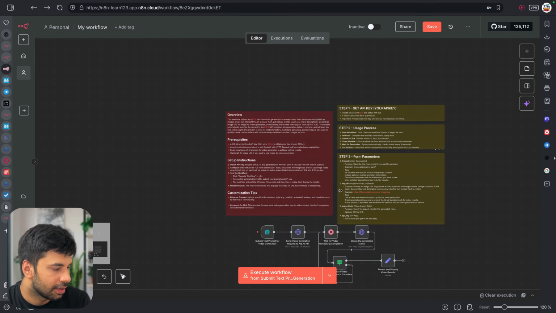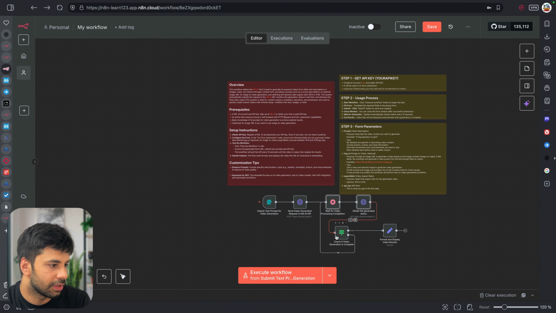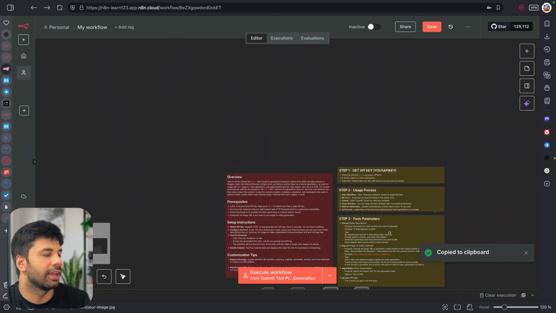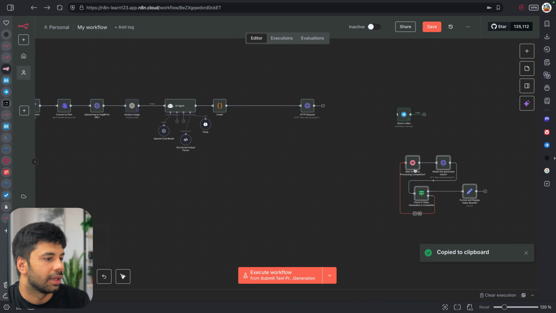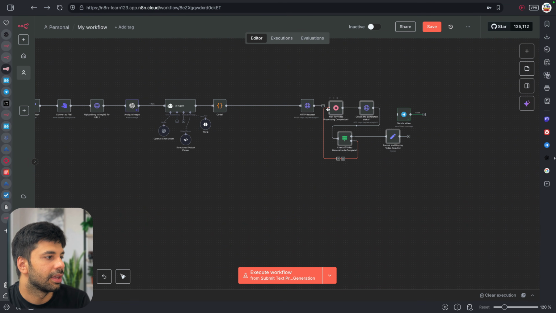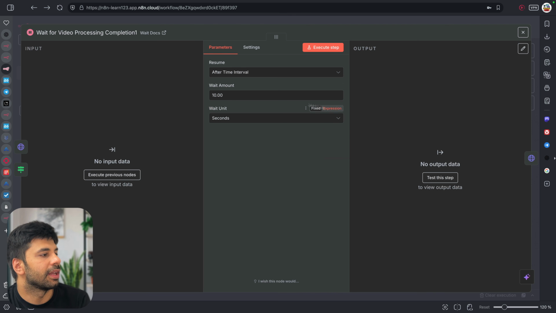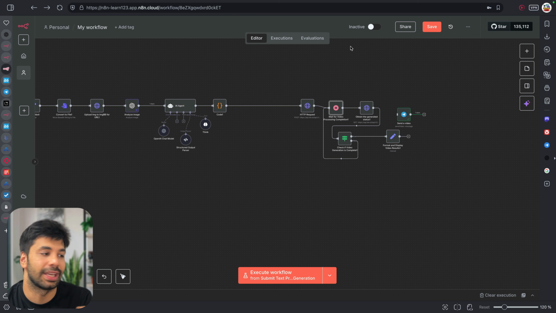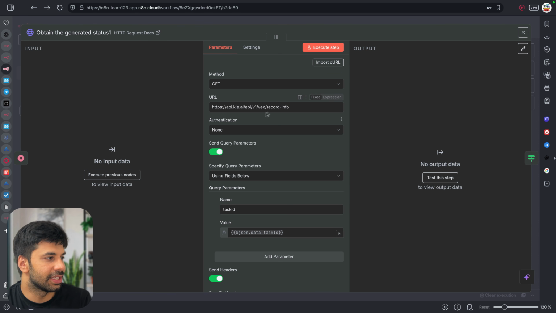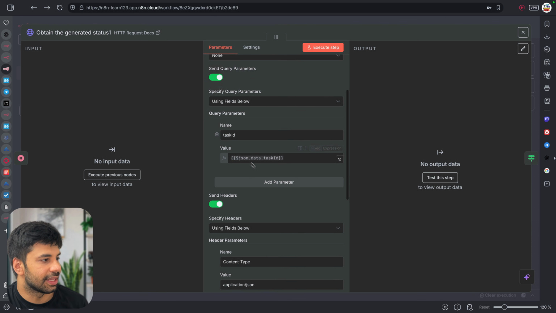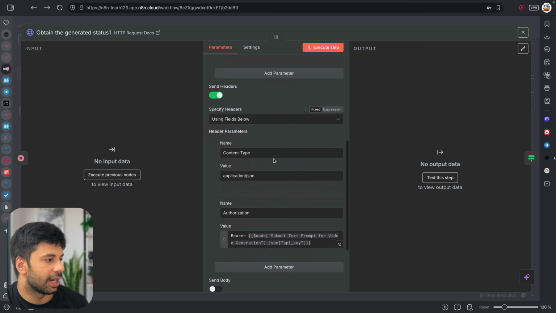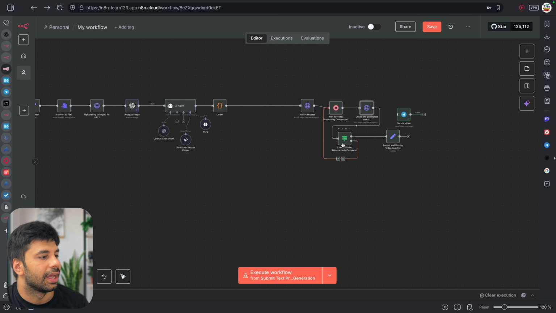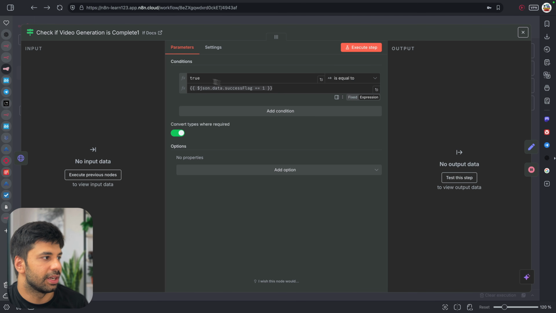Okay, what happened? So yeah, I hope you're able to easily get the idea, everyone, of what all is happening. Let's have them here. See what exactly is happening here. So it is waiting for 10 seconds, right? Should be a lot more. We have seen that it has taken more than that. Obtain the generate result. It is again just sending that task ID, which we must have got, right? And it is trying to send the key as well, which we have sent as well. And if the video generation is complete, so if we are getting the success flag as one, right?